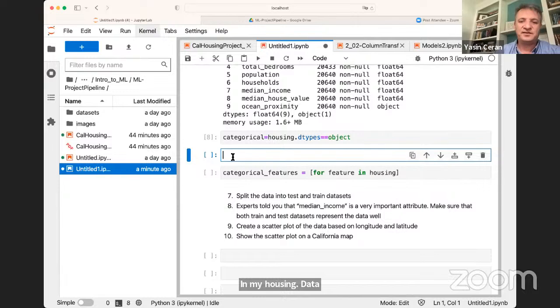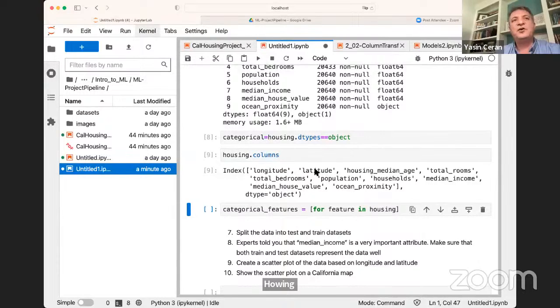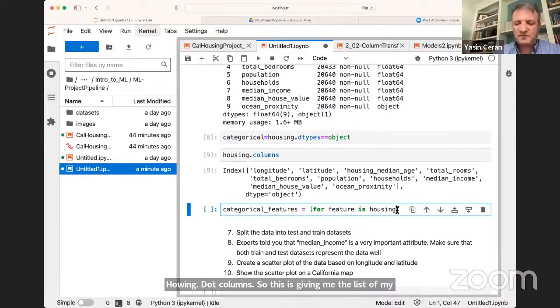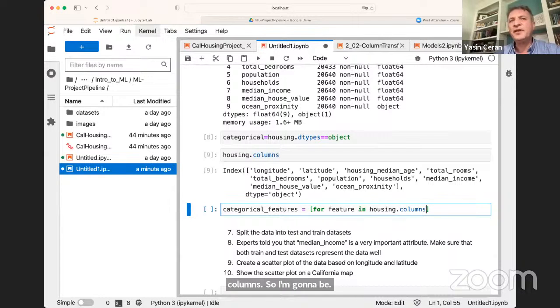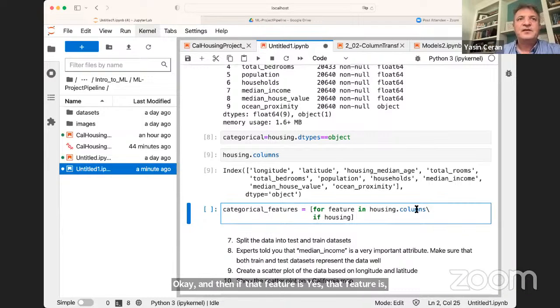Housing.columns gives me the list of my columns, so I'm looping over the column names. And if that feature is categorical, I'm just going to write that feature here.